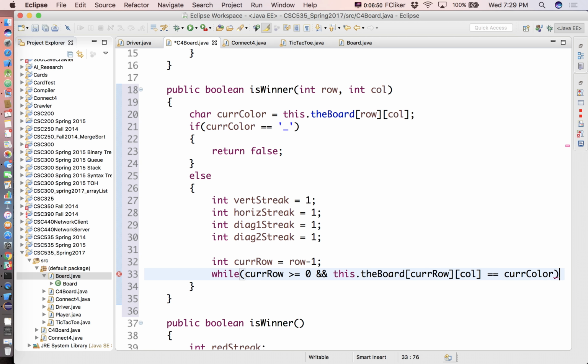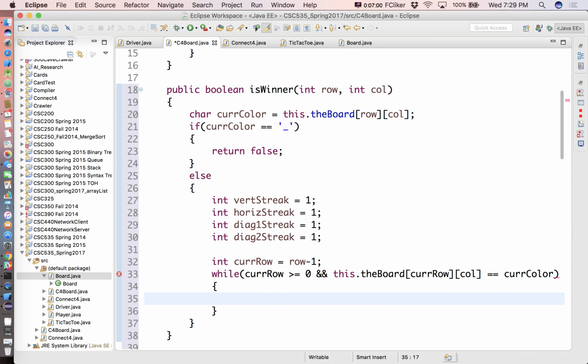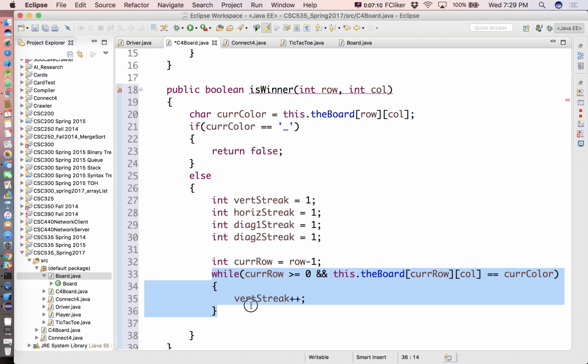Both of those things are true while I have not gone off the top of the board, and the next guy up, and the next guy up, and the next guy up are the same color as me, we'll say vertStreak++. Make sense? We break out of this loop when either we've run out of rows, we've gone off the top, or we found a non-matching color.